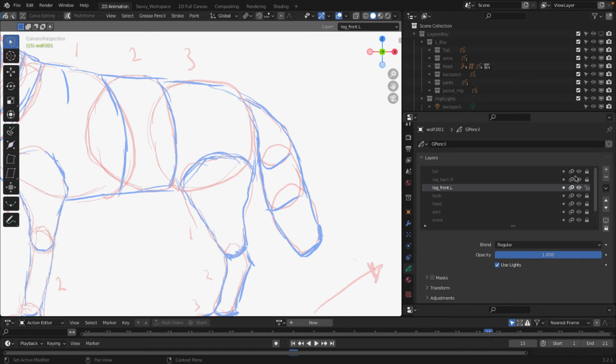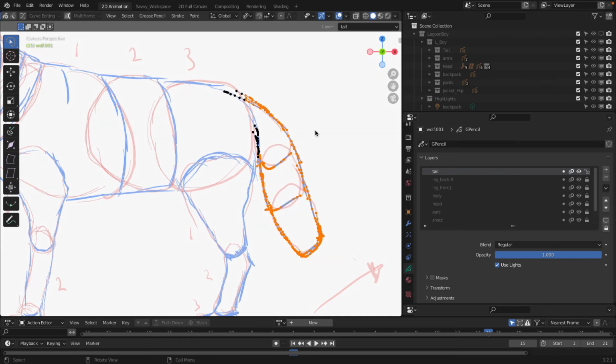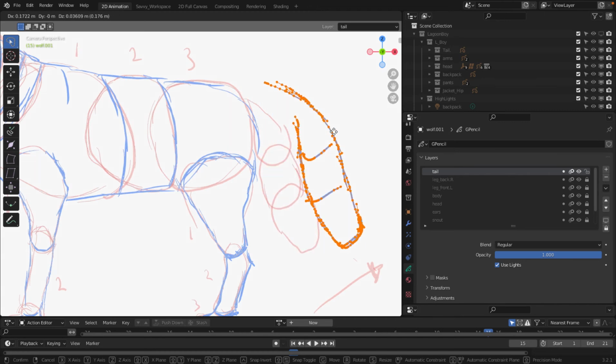Did I send it to the tail? Oh yeah, right here. There you go. You just send it to the tail. Let's press A to select all of them. So if you want to send or put vertices together, you can always do that as well.